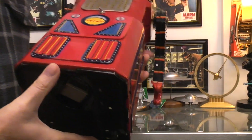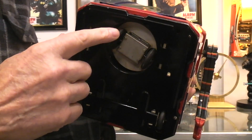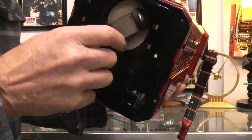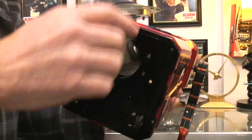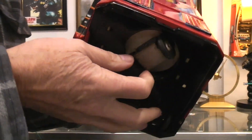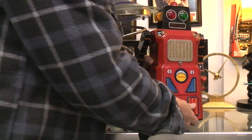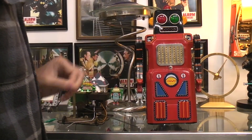If you've watched the other videos I did — for example, on the Lavender non-stop robot where the bump-and-go drive motor was part of the wheels — here you can see, since this is like 1960 or 61, they had gone to the simpler version where the motor stays up inside the robot and doesn't move, and all they run down with these wheels is a single rotating shaft to a crown gear. That was the way bump-and-go toys became by the 1960s — less complicated, less things going on.